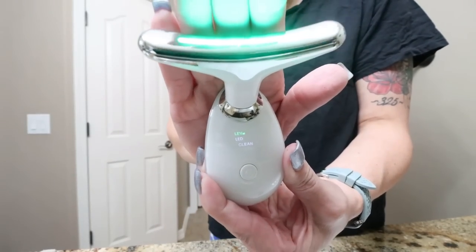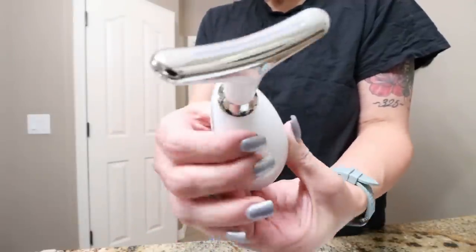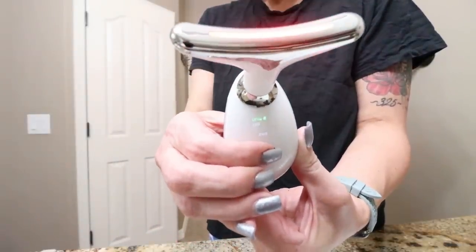There's one skincare device I've truly fallen in love with this last month. You know that I've lost a lot of weight, and with a lot of weight loss we have a lot of loose skin. For me, this skin turkey neck situation is very frustrating. I actually looked into having procedures done to help eliminate that, and then I discovered this — from the brand Clavizzo. This is the miracle worker for saggy neck and jowls. It helps get rid of wrinkles and fine lines and smooths and tightens saggy skin.